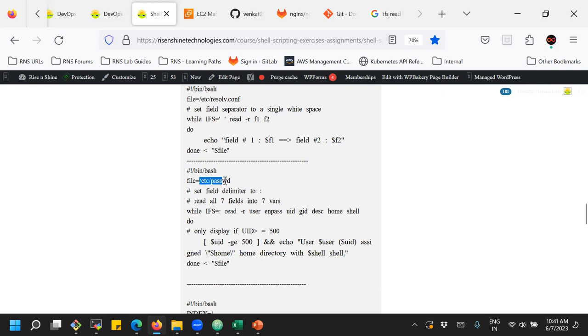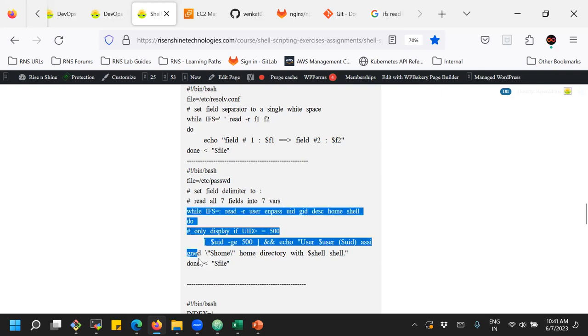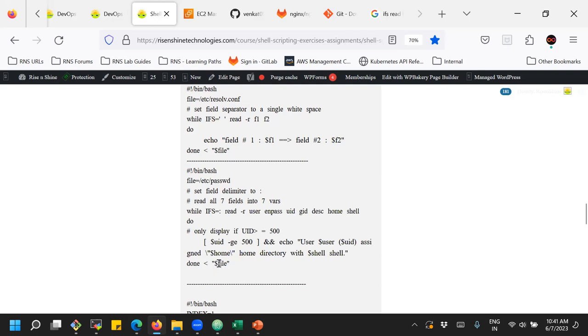The file we are reading from /etc/passwd and passing as input to this while loop. From this file, each line we read, we apply a field separator, that is a colon, and we assign all the fields which are available. You need to analyze the file first. If you don't know the file, then you cannot understand this.